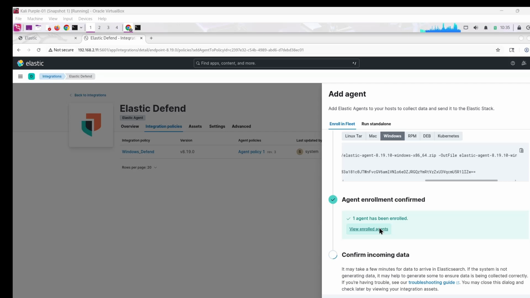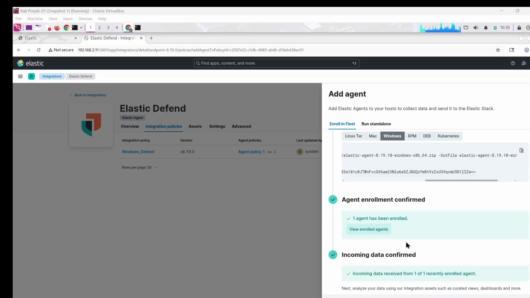For now, we can see what's going on in the network in Windows 10. So whatever attack happens in Windows 10, we can see it and do some analysis. So now we're gonna let it run the agents.